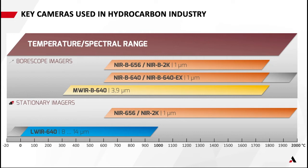These cameras are tested in glass melt tanks. So we've got a very long list of references in glass melt tanks, which operate in that 1800 degrees C range, meaning that the petrochemical processes that we're working with are typically less challenging than some of the other industrial processes that we work with. But it's great that we can now cover that full range.